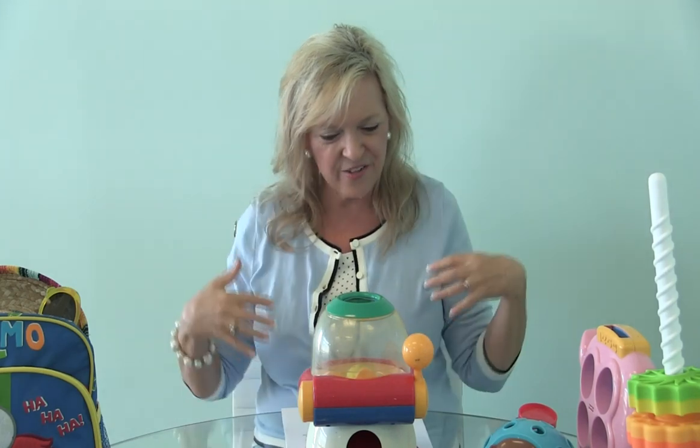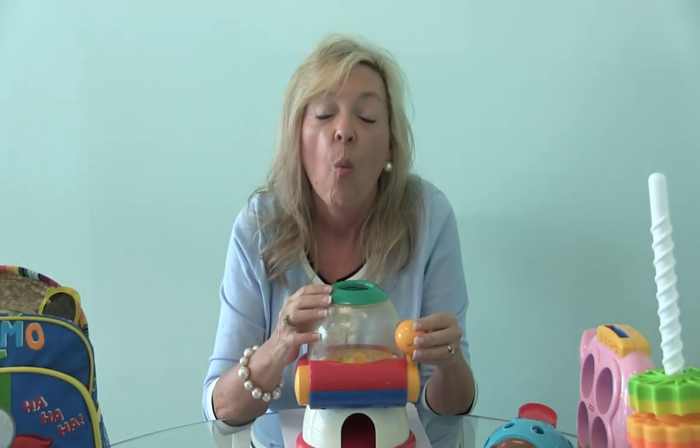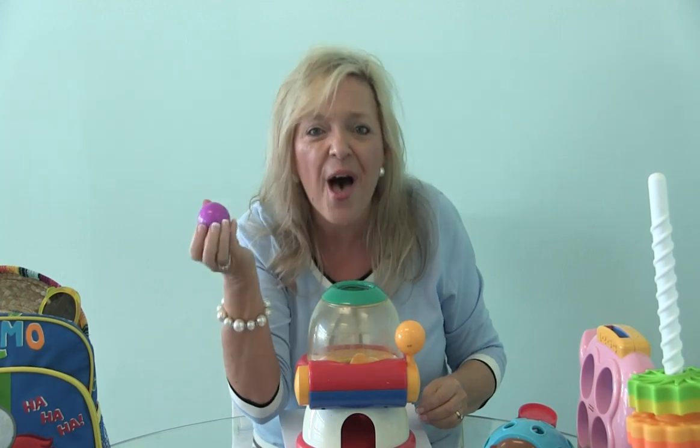So again, we've got the kid here, and you are on the other side of that, and you are within his line of vision, and you're ready to go. And so you would just tell the child what to do with the toy as you were demonstrating. So for this old ball toy that I love, that I've had for years and years, you would say something like, watch, look, see, we pull. Oh, ball, got the ball.